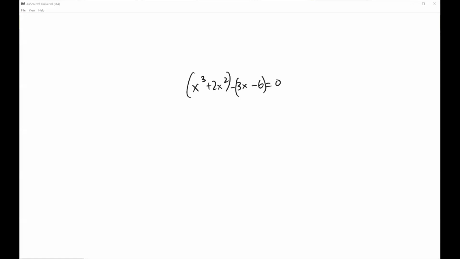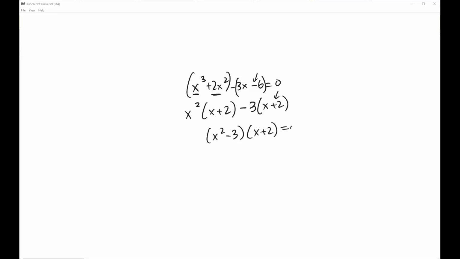When we group, we factor out the GCF of the first two, which will be x squared, and then x plus 2 minus 3. And then when we take out a minus, it's going to be also x plus 2. Remember, we're taking out the minus from the minus sign, and so that's why we get a plus sign there. So when we put this all together, it'll be x squared minus 3 and x plus 2 is equal to 0.